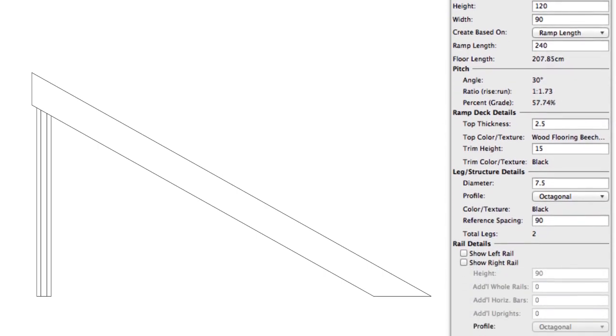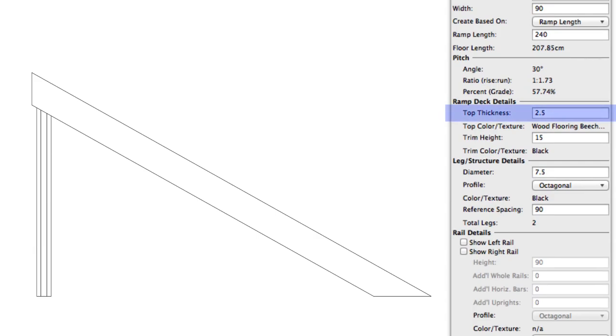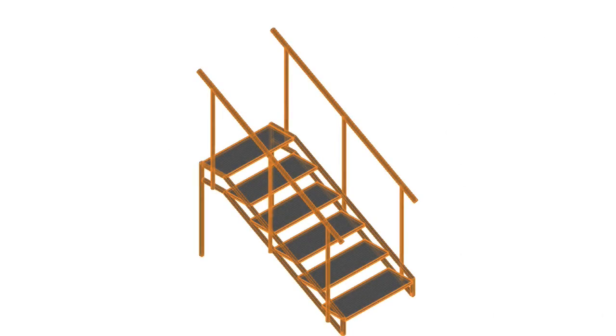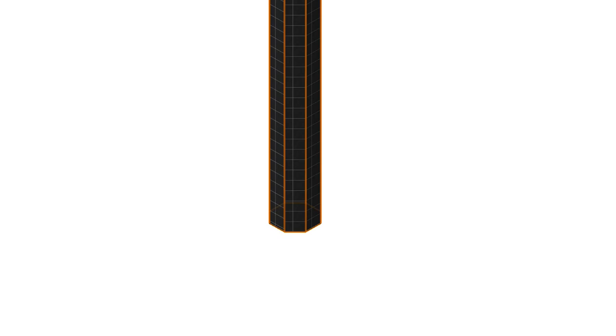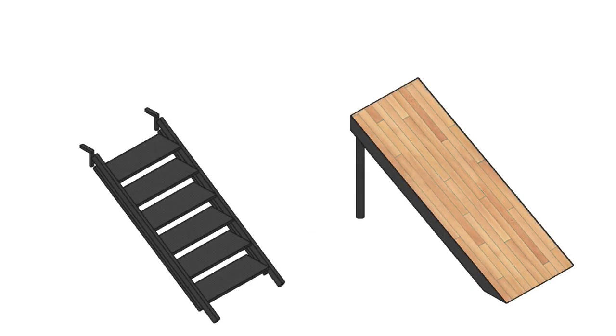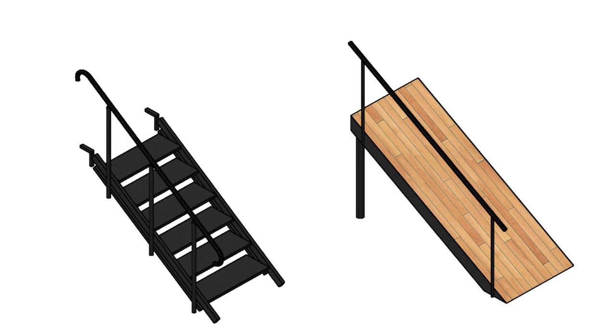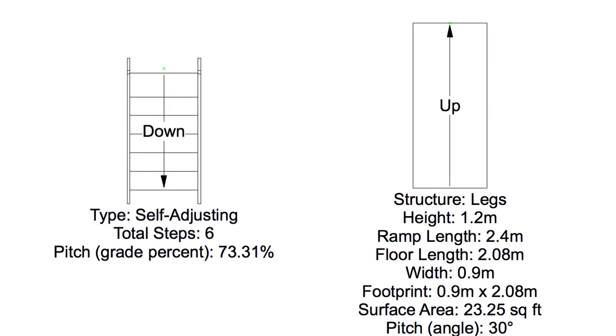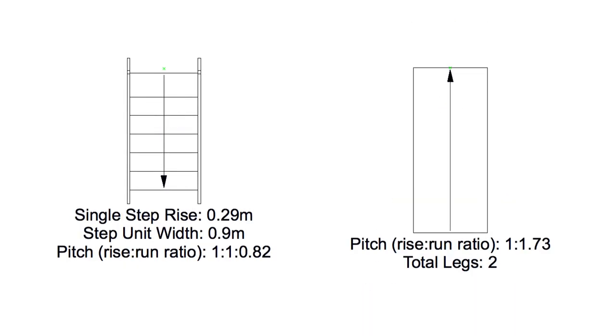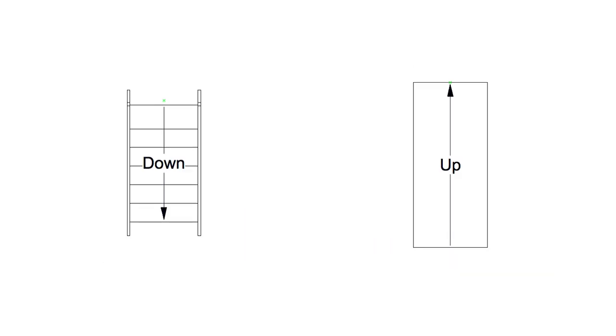Similar to the step thickness settings, on a ramp you can control the thickness of the top and trim directly as well. For both ramps and steps, you can configure the leg geometry with the same choices available in stage decks and plugs, as with the rails, letting you set either left, right, or both, as well as the individual configurations for each. Each of these last two objects also come with their own set of text options, allowing you to present any needed information directly in plan view, again, automatically calculated based on any changes you've made in the object info palette.